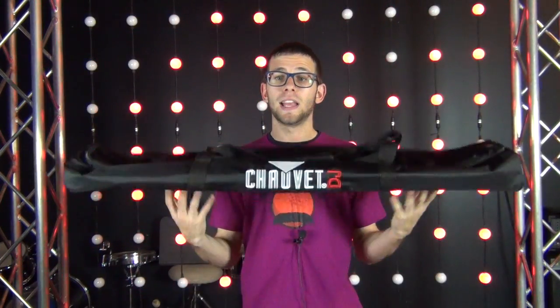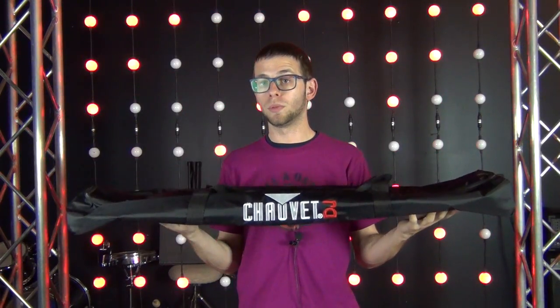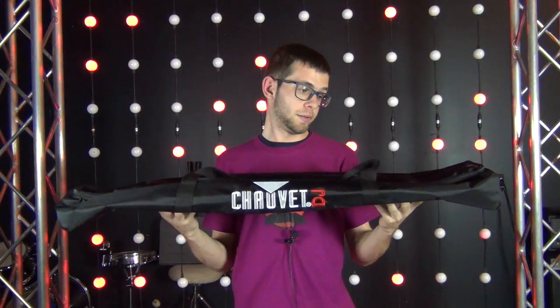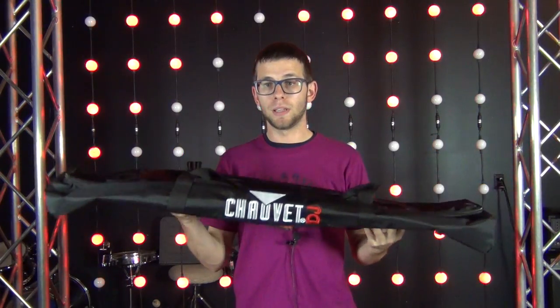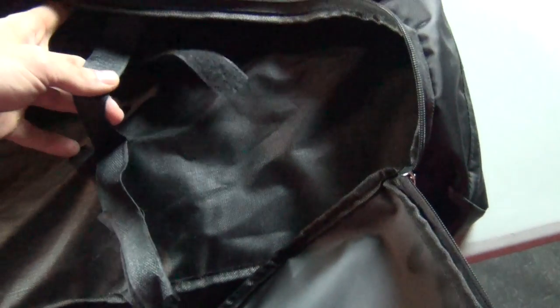So the first thing I want to talk about is the bag that comes with it. This is perfect for all of our mobile DJs, mobile entertainers, production companies that just need to protect it from going gig to gig. After you open up your bag, you have your Velcro straps to strap everything down to make sure nothing moves in transporting. Each side, you have two sides basically.